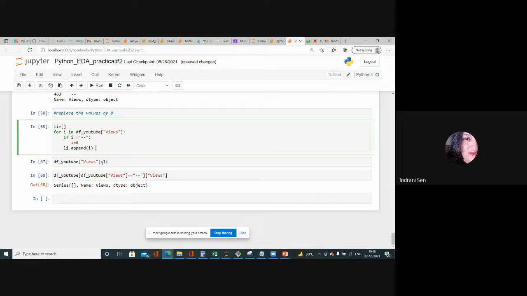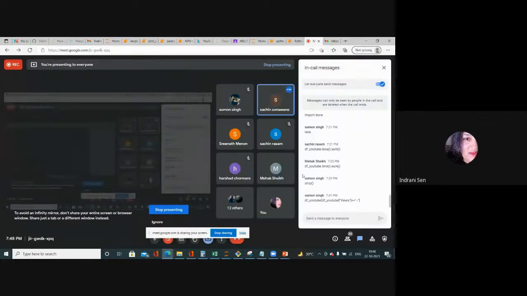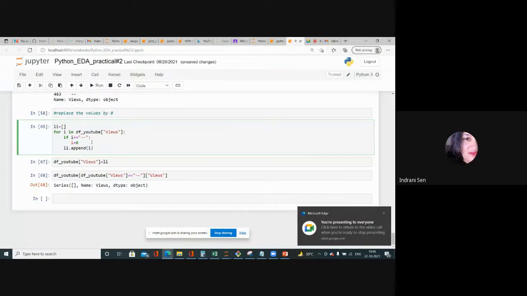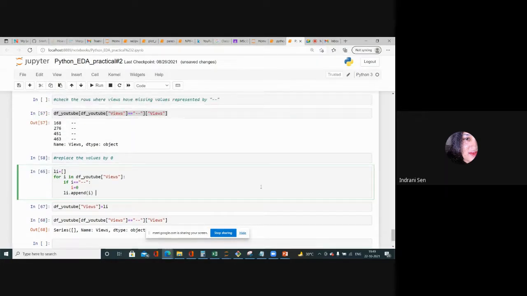Hello. Hey, ma'am, I didn't get this code, the li code, the for i loop code. Can you explain that code once again? I'll explain. So this is basically what we were trying to do. First I tried to do it like in R, directly replacing this with 0. But here in Python, it does not take these individual elements. It's a part of the series. It will not allow you to replace it directly like that.